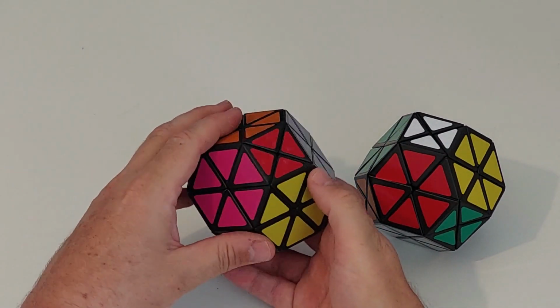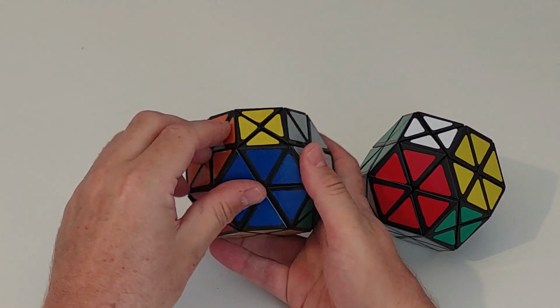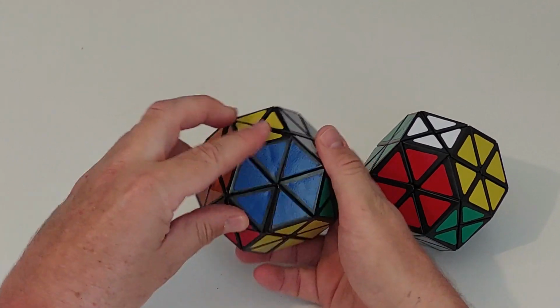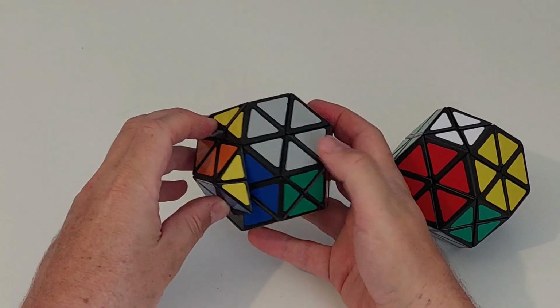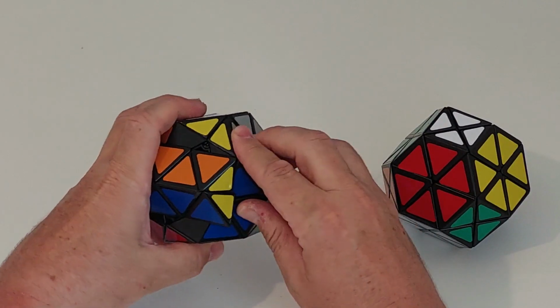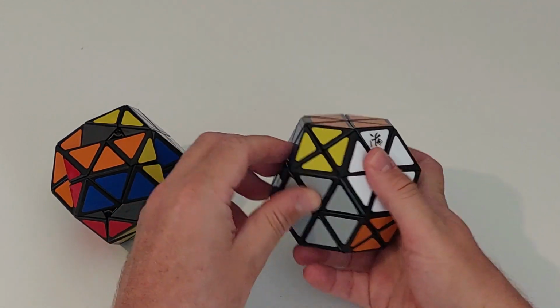Let's see what this one is, the Dayan Gem 1, because I know the Dayan Gem 1, as far as I can remember, all it did was turn on the edge. And I say all it did because you could certainly jumble with this as well. So I know that if I could turn that possibly to there, then this, or was it to there? I don't know, just looking at this edge here. Maybe this is the 10. You can see how easy it is to confuse me.